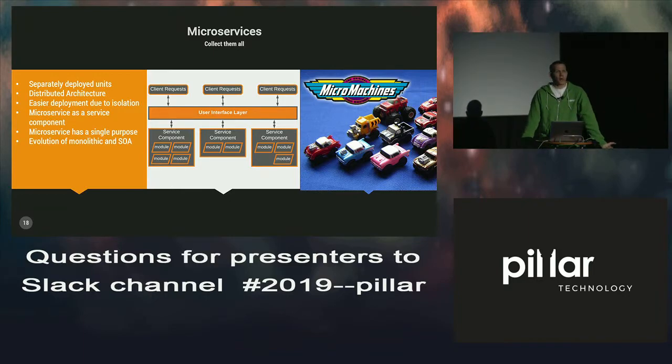Microservices is an interesting architectural pattern because it very much is mixed in with a bunch of other concepts. It grew out of the necessity of organizations to manage the complexity of much, much larger applications that need to be scalable and need to be deployable. Usually the first question is, what the heck is a microservice? How do you define it? Why is it different than service-oriented architecture? Why is it different than anything else I've ever done before? And that's the fun part, right?